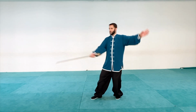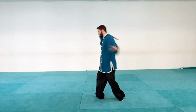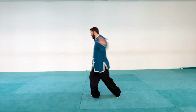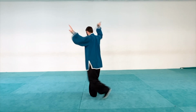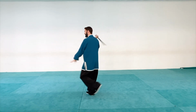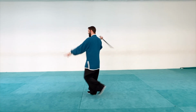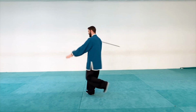Step one, step two, step one, step two, step one, step two, step one, step two, step one, step two, last one, cut and cut. Okay, so there you have it.